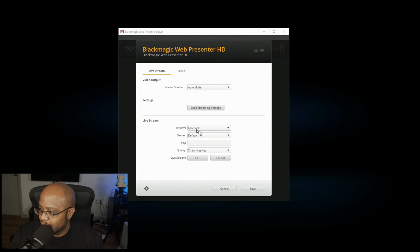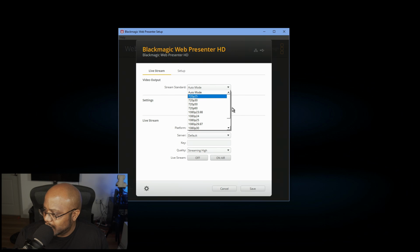All right, so let's go ahead and close that out. And now we're in our controls here. So we have stream standard. We can set our resolution, and compared to the A10 Mini, this one actually does 720, ranging from 25 frames per second up to 60, and then 1080p from 23.98 all the way up to 60. Okay, so I'm going to set that at 1080p 60, and then load streaming settings.